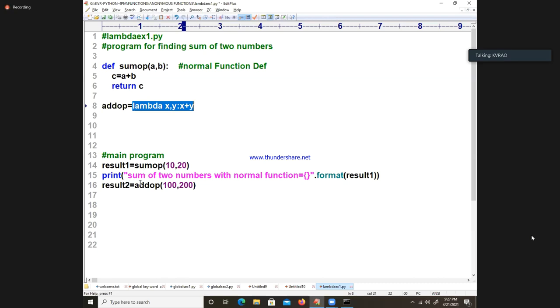You are asking it to take add op of 100 and 200. It will take the values here and keep them in this x y. What is the value of x y? Tell me now. Actually, we are not calling any lambda, and there is no function name explicitly, but we are using it indirectly. This variable itself is treated as a function name. Add op of 100, 200 will carry these two values to the lambda's arguments, the formal parameters. The value of x y is 100 comma 200, x plus y, 100 plus 200, automatically returning.